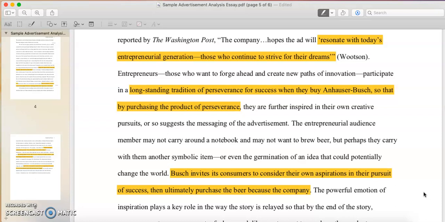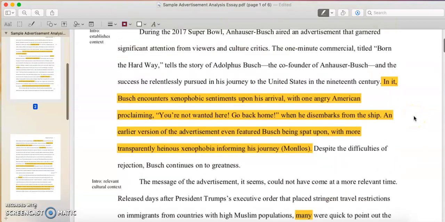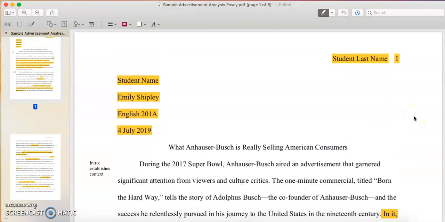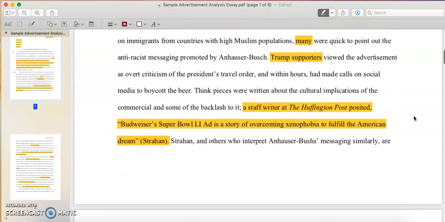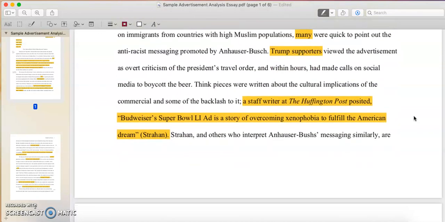If it comes down to merely imitating what an analytical tone looks like because you're not really sure how to write analytically, that's a good start. Imitate. Feel free to imitate this paper. It's fine. You can imitate the organization, the word choice, the sentence structure and phrasing. I'm happy for you to do that because eventually you find your own voice in the process. So don't get discouraged, but pay attention.